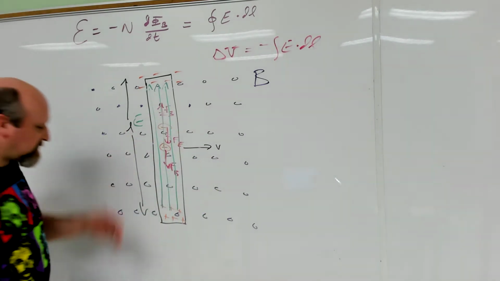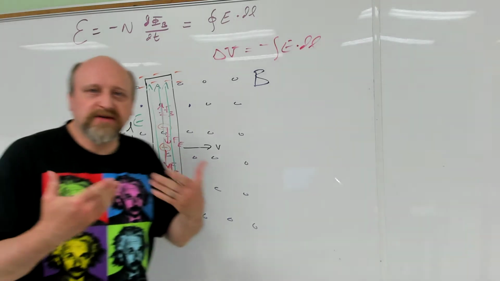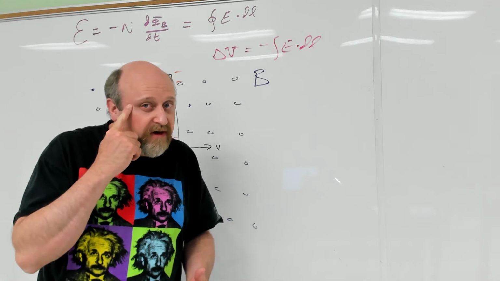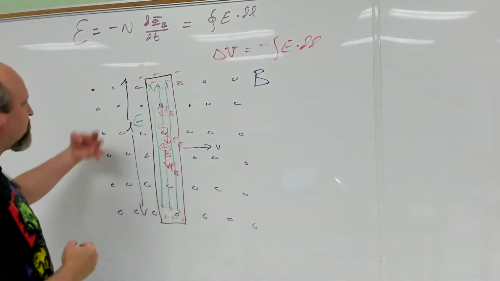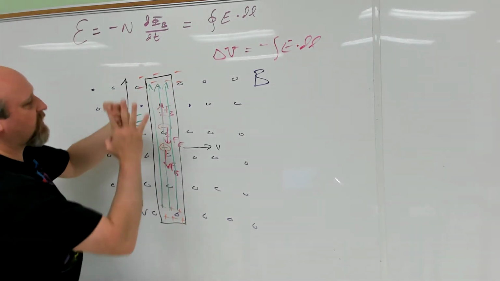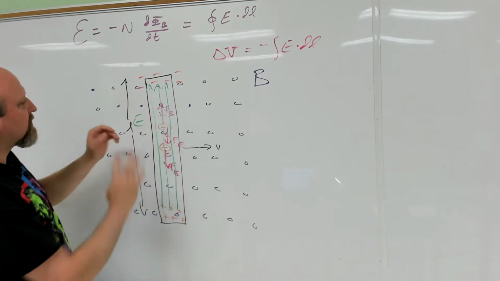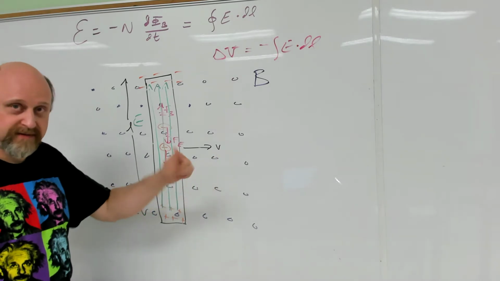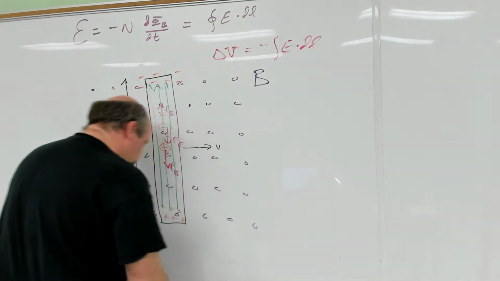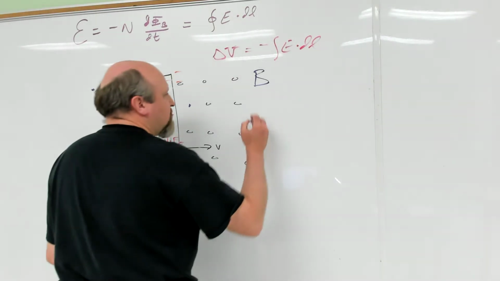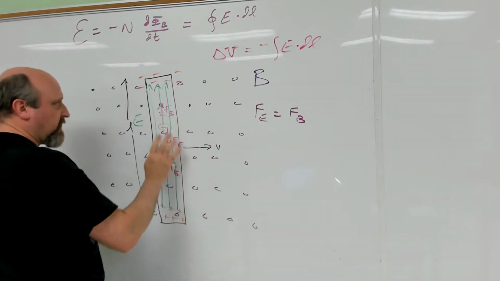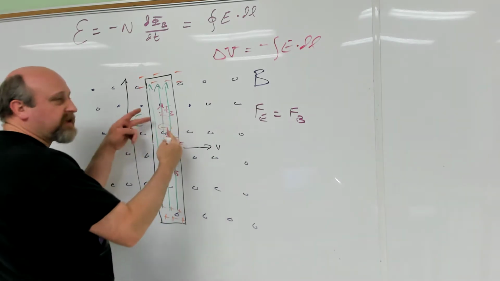This is a case of crossed electric and magnetic fields. We've seen this before in the velocity selector of the mass spectrometer. I've got a B field going one way and an E field going across those field lines the other way. When I do that, there's a certain speed where those forces will balance. So it's going to be that same sort of calculation. The force of the E field has to equal the force of the B field for this to happen. Charges will flow until those forces balance.